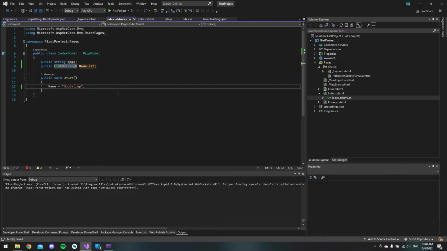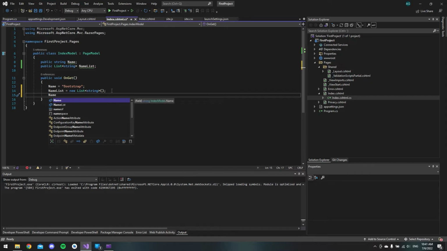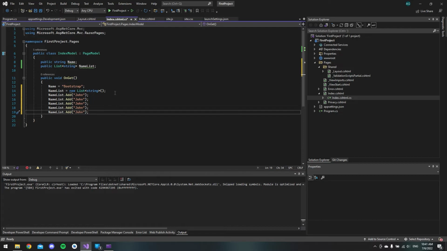So now we can go to the code again, and let's say that first of all we want to initialize the name list, so it is actually a name list. So we say new list. It is also recommended to do it, and then we can say name list dot add, and we will add a name in here. So let's say John, and let's copy and paste this a couple of times, and I will just write some names. So now I added the names, and of course in a real world situation you might want to connect to a database and get the names from the database.